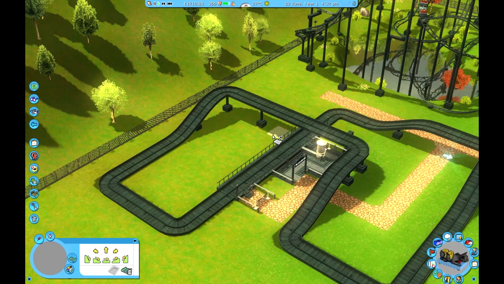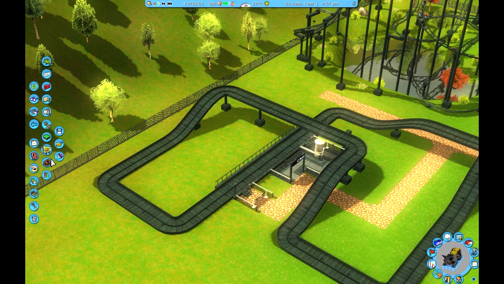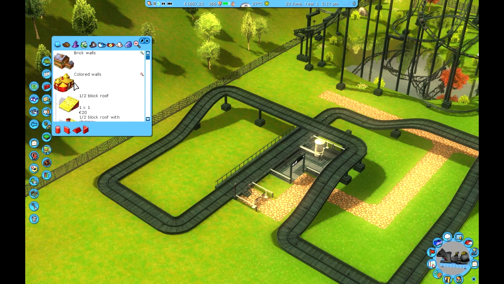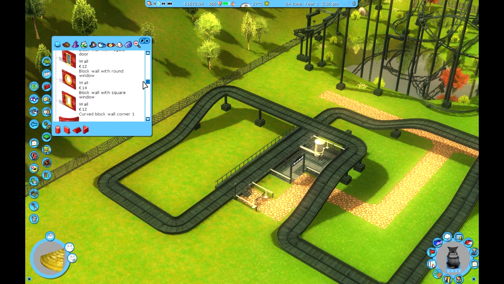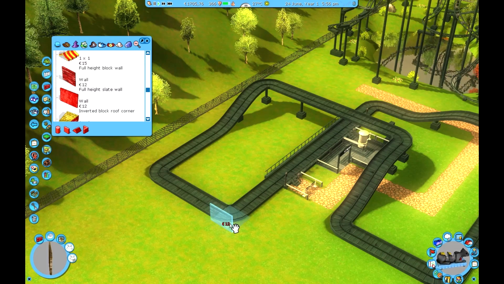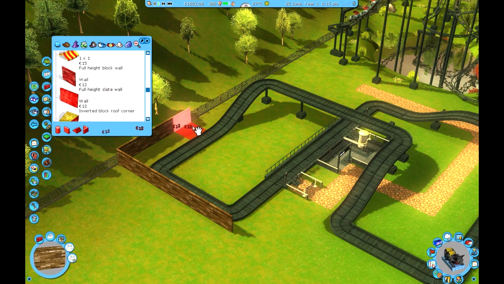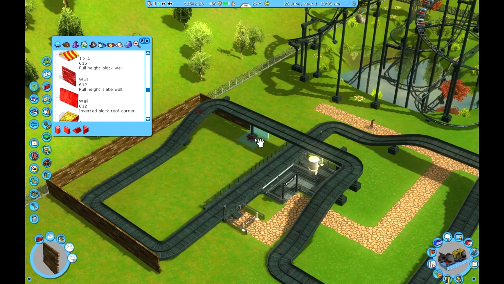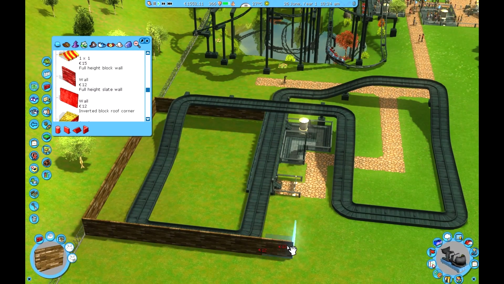Okay, now to the landscape. So you have seen here that we can somehow build structures somewhere. Where was it? Here. And what do we want? Ironwork, glass walls, colored walls. Yeah, colored walls. That seems quite funny. No, we want a full height block. Here. So we want to surround this part at least with a wall. So you see, we are building houses everywhere in every game, every time. We can't do anything against it. We will build houses.